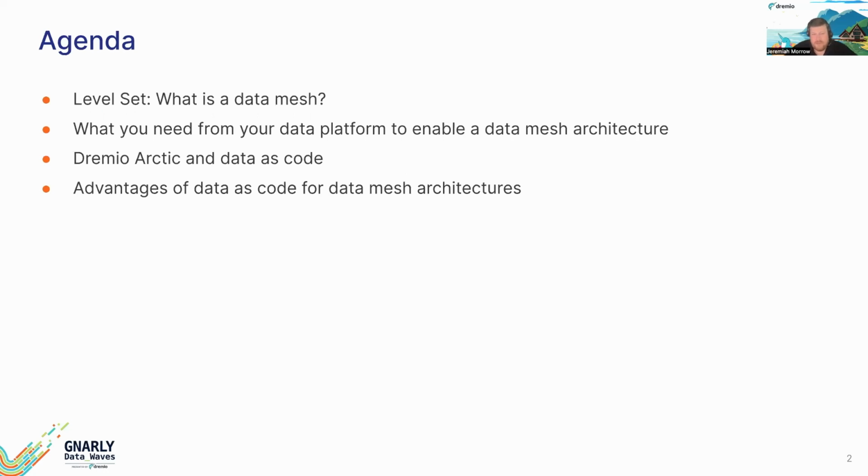Here's a quick agenda for this session. First, I'm going to level set by talking about what a data mesh is and why it's gained so much traction, especially over the last year. You see everyone talking about it. Then I'm going to talk about data as code, and specifically the data as code functionality within Dremio Arctic. Then I'm going to put those two concepts together and show you what a data mesh architecture could look like with Dremio Arctic as your data lakehouse management service, and then some of the benefits to the central data team, as well as domain owners and data consumers.